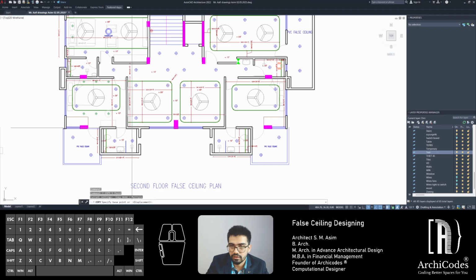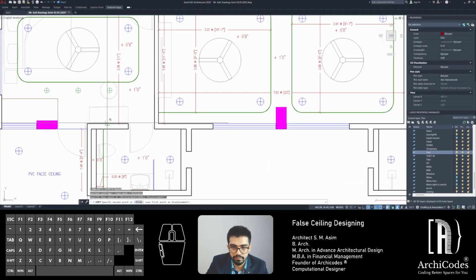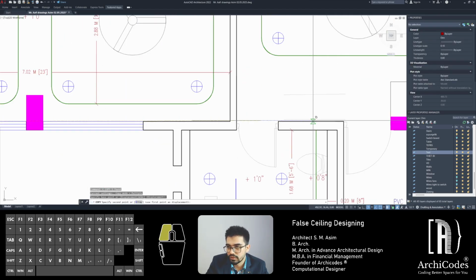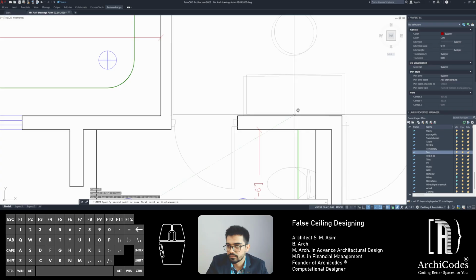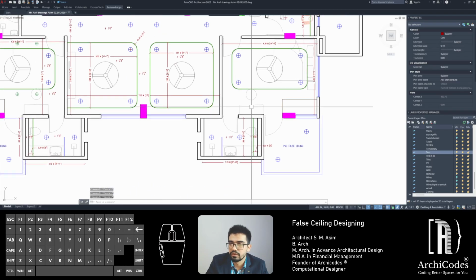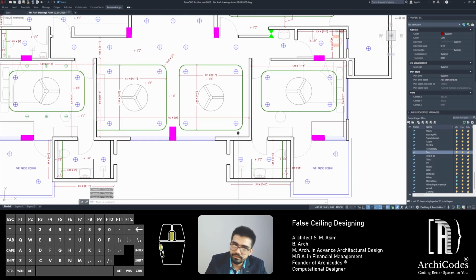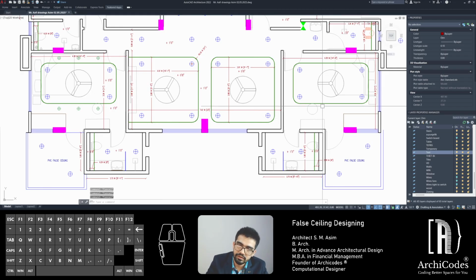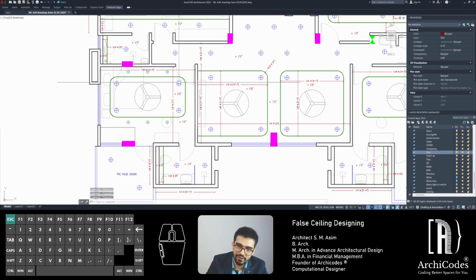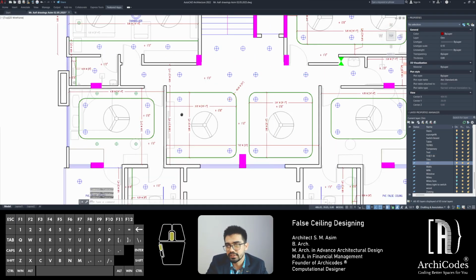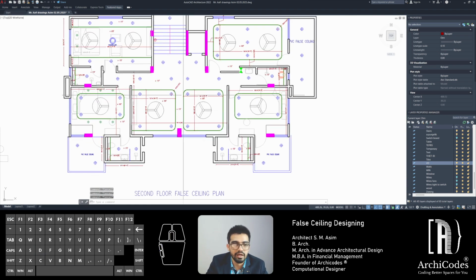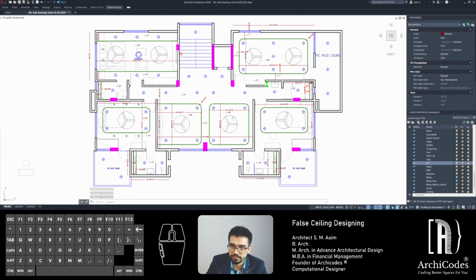Same thing over this side. Center it. All right. This is good. So I think this is already done. I'm just gonna put in the dimensions, or let's do dimensioning at the last stage. Let's move on to the hall.